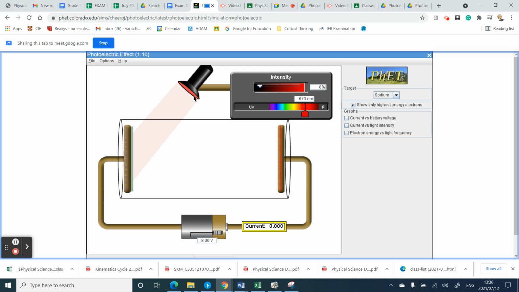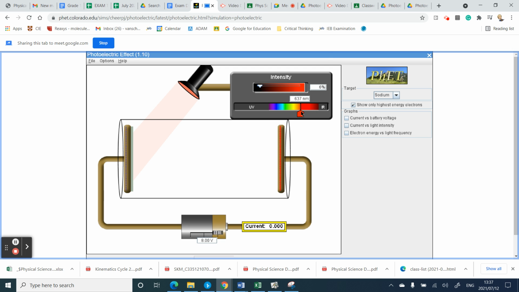If light was a wave, and that is the important thing here, then a little electron sitting here would sit there and gather energy, gather energy, gather energy until it had enough and then it would leave. But when they used red light, that never happened. That was one of the things they expected to happen and it never happened, because never ever did red light kick electrons out or emit electrons. So they realized that it's a one-on-one interaction, and that's when they started thinking, maybe there's a particle involved here.